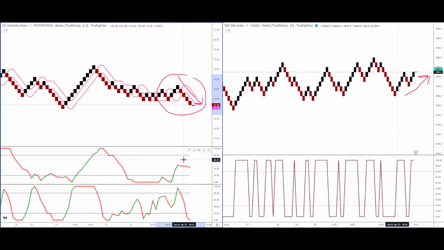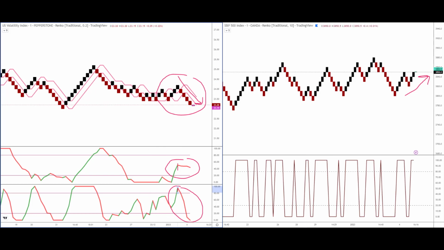And again, at the bottom here we've got our Laguerre RSI, a fast and a slow one, modified, and when it turns red, that is actually when we want to be looking to be buying the S&P 500. So play around with the setup on that one. It does work if you can get your hands on the volatility indexes across a lot of stock markets, the Nifty, DAX, Euro stocks, other US ones like the NASDAQ. There's quite a lot of options there.